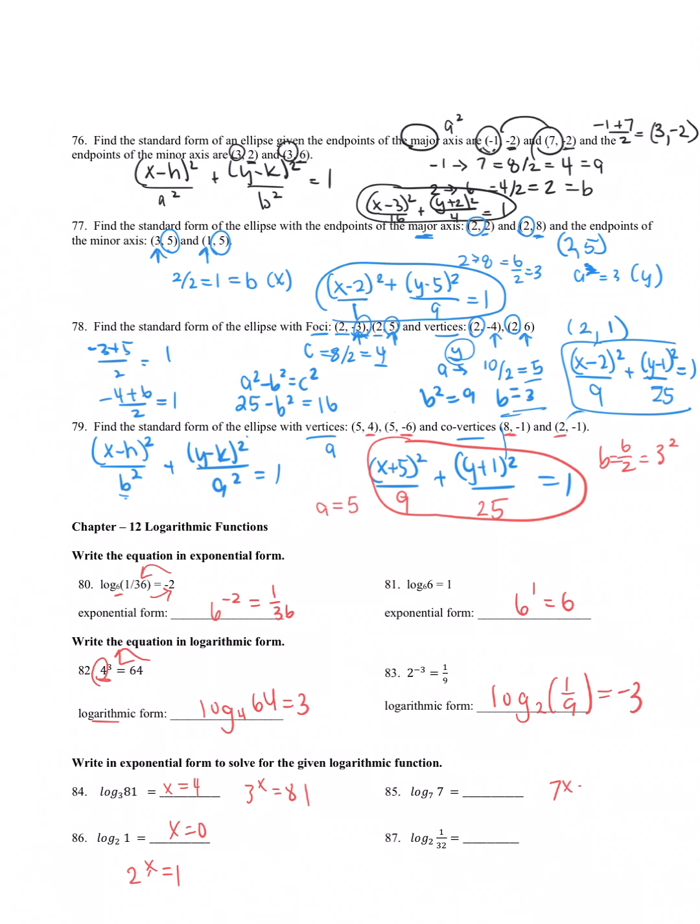Next one, you have 7 to the x equals 7, and to make that true, because that's a 1, you have x equals 1. And the next one is 2 to the x equals 1 over 32. And remember, in order to create a fraction, you need a negative exponent, so you're going to need a negative 5 for that.